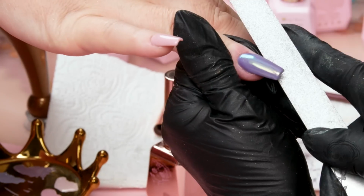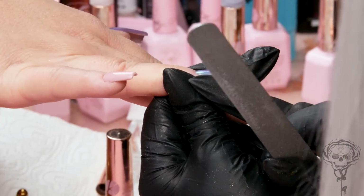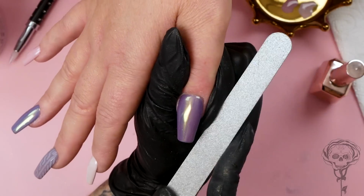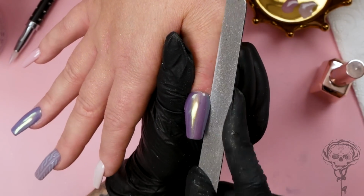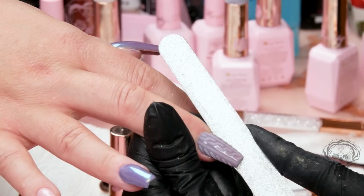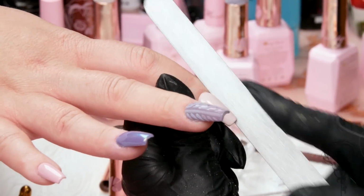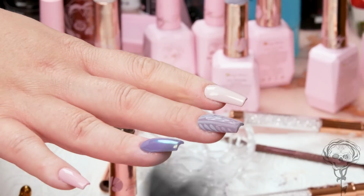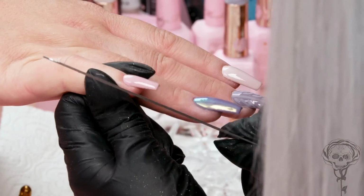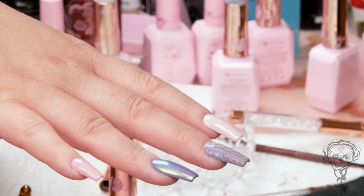I just want to make sure we're super clean at the sides, so there's no gel on the sides. So I'm going to use a metal file just to do that. And that's something you want to check, especially if you've got somebody that's got quite a curved natural nail, because you don't want to leave that sitting on the nail.